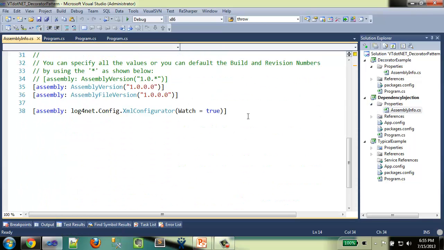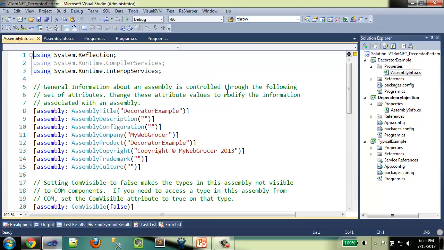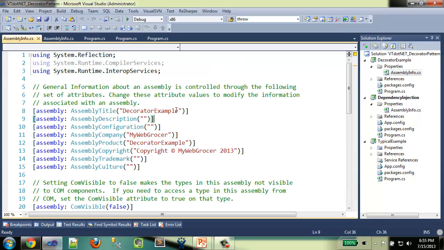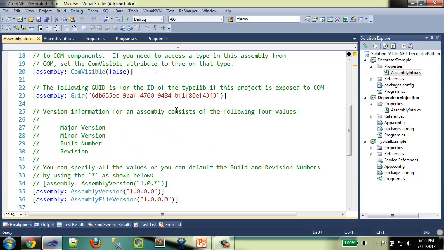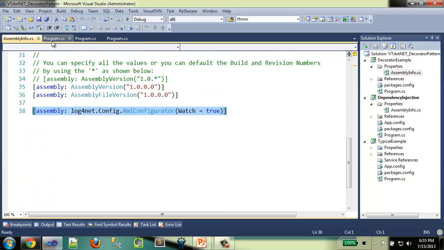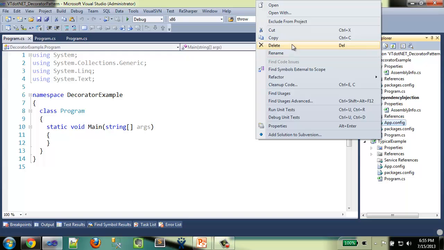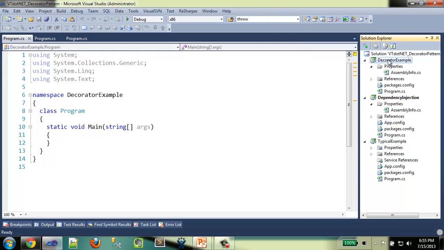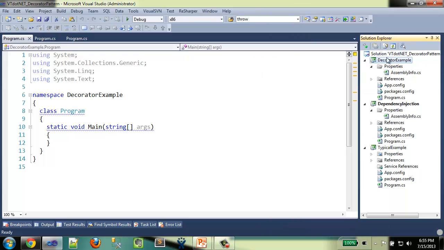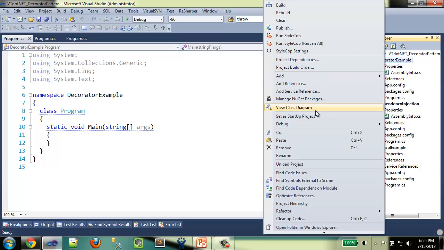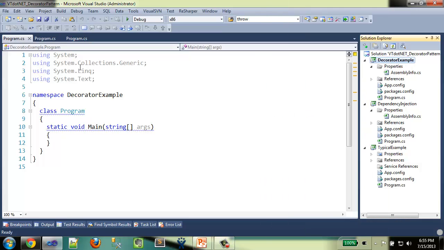So I'm just going to do the same thing I did before, which is I'm going to tell the decorator example app here to scan the web config for log4net settings. And then we're going to just copy our app config up here and set it as our startup project.